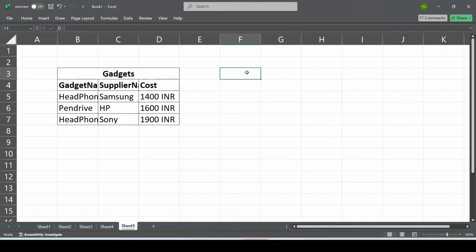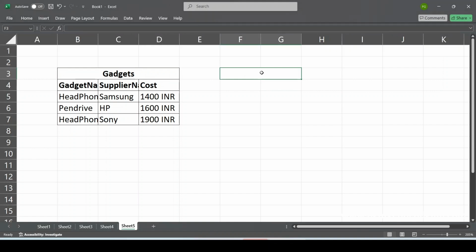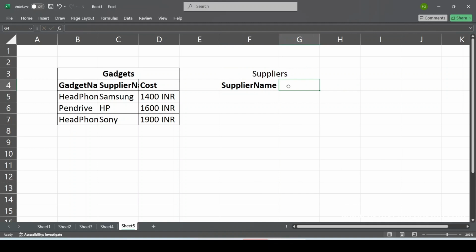Another table I need to write is for suppliers. The first column is supplier name and the second column is address.